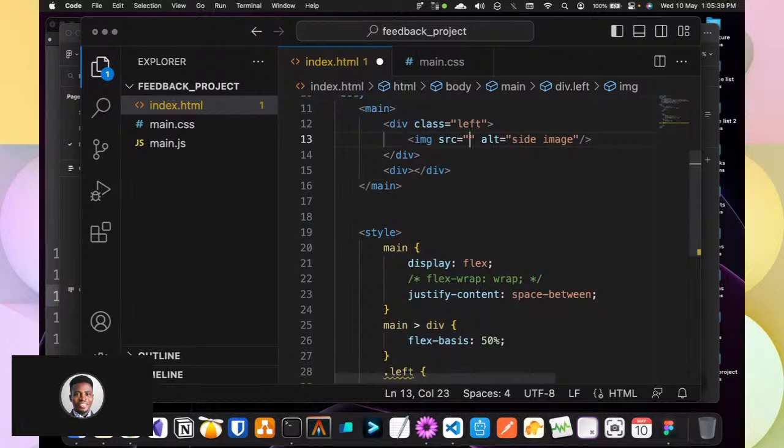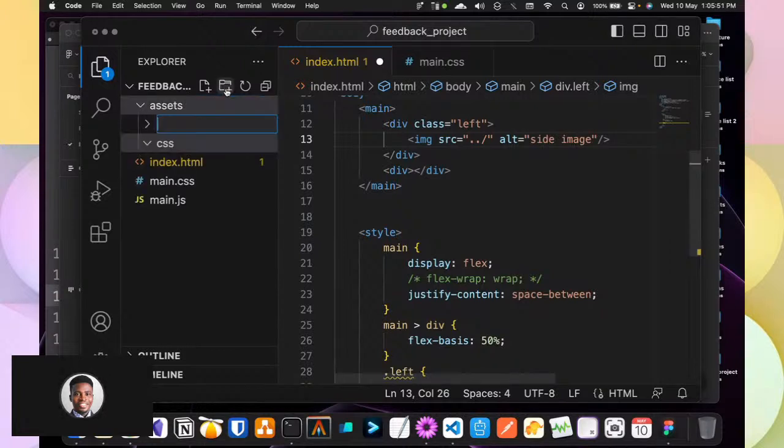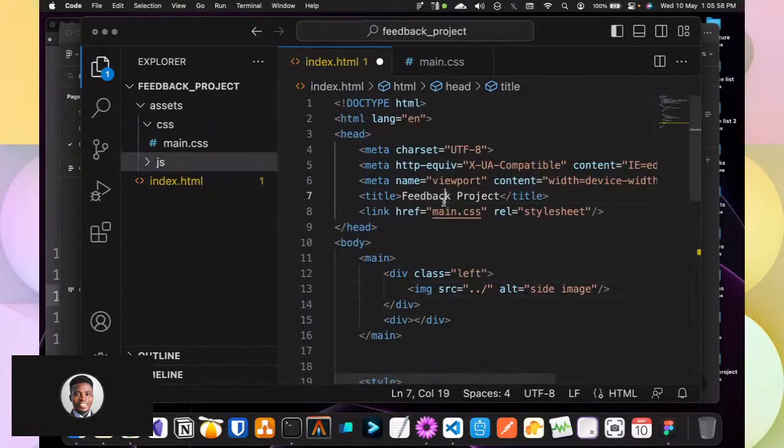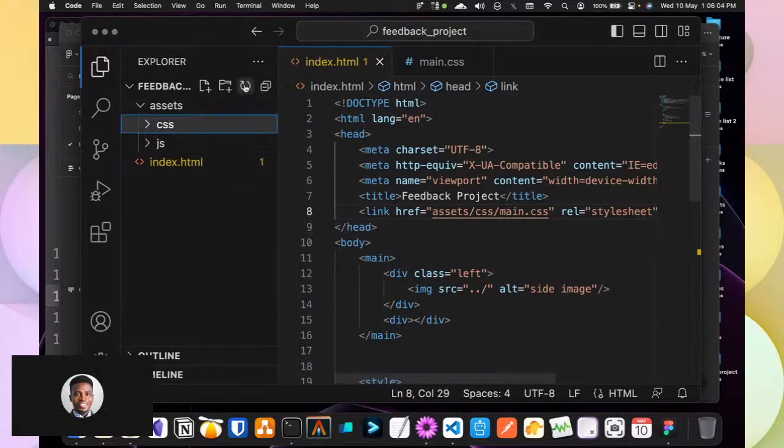Okay, so on this side, I'm just going to bring in the image. So I need to create my assets. Within the asset, I can simply put in CSS. Always remember to structure things well. I've taught you how to structure this already, JS. So let's move this guy in here, move this guy in here. Now the HTML file, fix it, assets, CSS, in.css, okay? And we also have images in the assets.